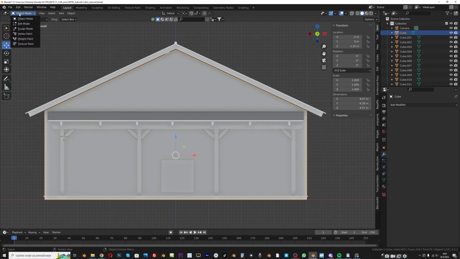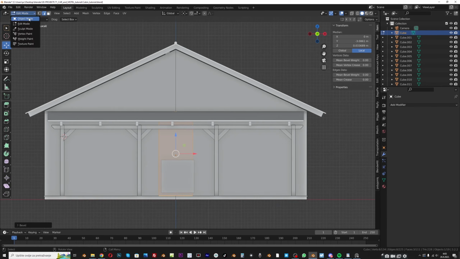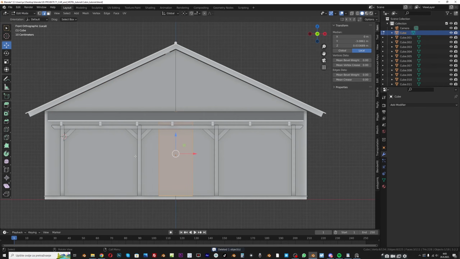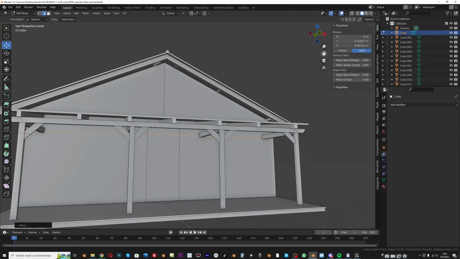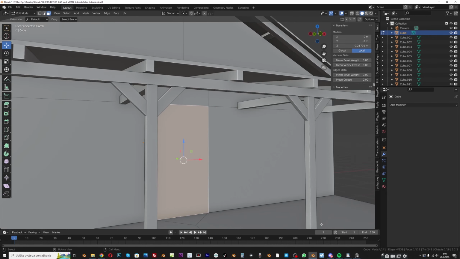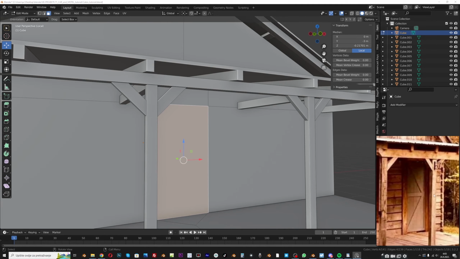And now I will select this object, go to edit mode, edge select, and I will go with Ctrl B to bevel this. And now we can delete this cube. And next I will go with Ctrl R to add one loop cut here. And with face select, so I will go to reference image and I want to create this type of door, this bar door.